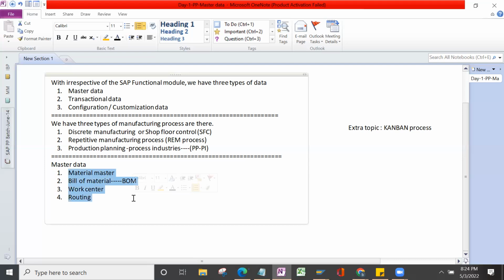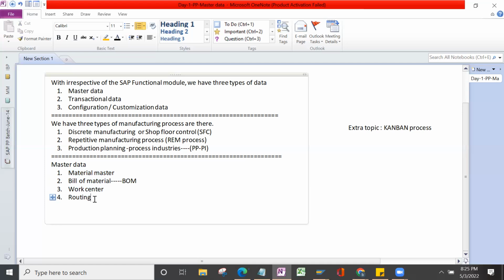How many production orders you are going to create doesn't matter for the brown bread. Every time, the master data under the brown bread, whatever it is there, it will copy only such data. If suppose you are making the normal bread, then whatever components you have mentioned in your BOM and whatever operations you have mentioned in the routing, only that will get copied to your normal bread. So here I want to make it very clear that whatever components you have mentioned in your BOM with respect to your final product, and the list of operations and the work centers which you have mentioned in your routing, only those two will get copied to your production order.